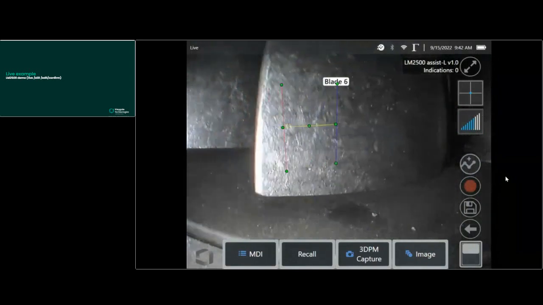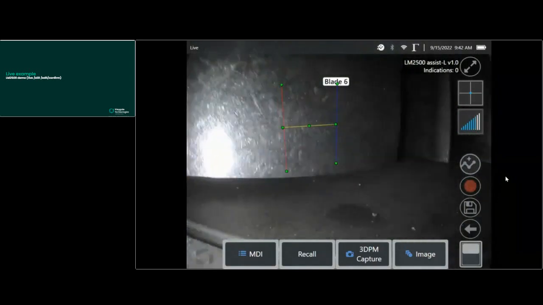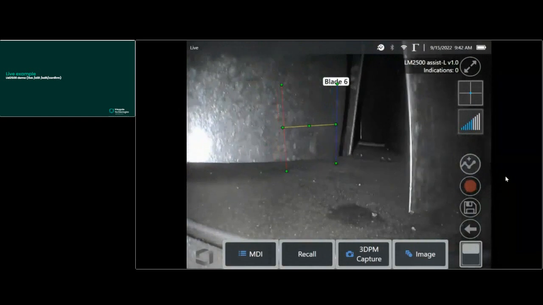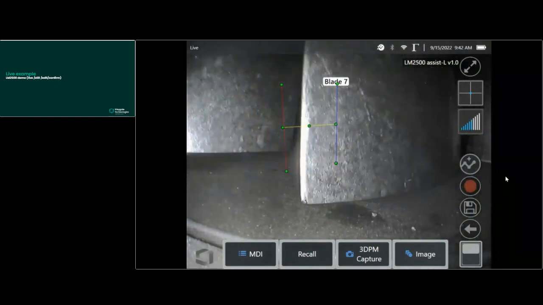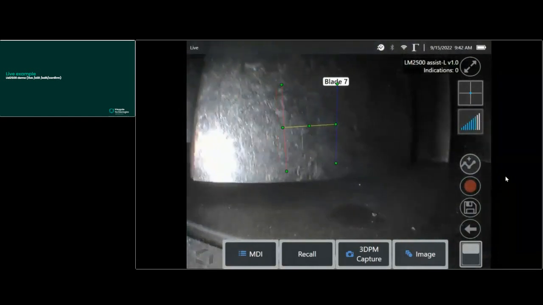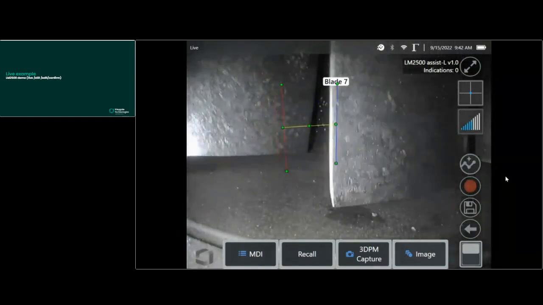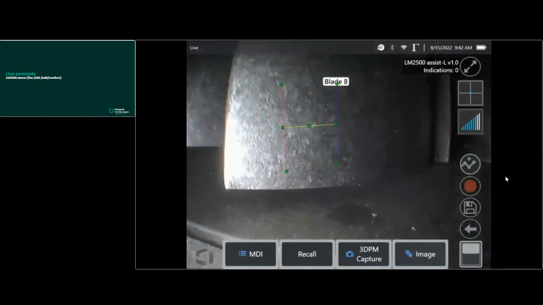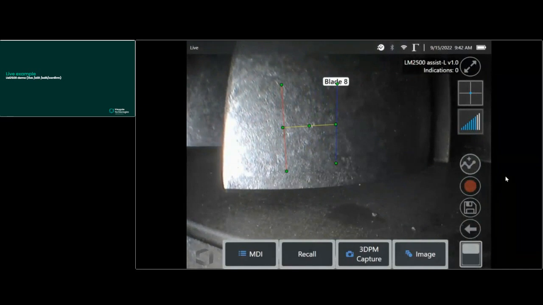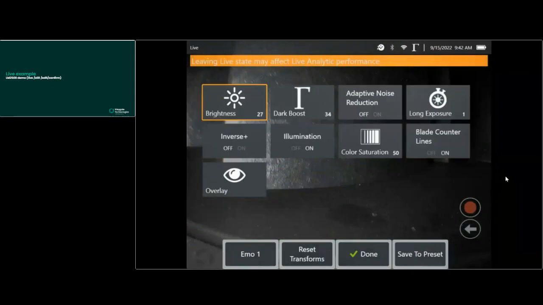And as it passes by the central green cursor, that's the trigger point. And that's the point upon which the blade count is triggered, and it either goes up one or down one, depending on which direction you're wanting it to count. So that is a feature recognition analytic that we have that again is operating in the live state.